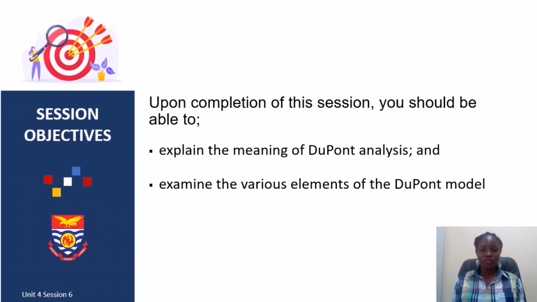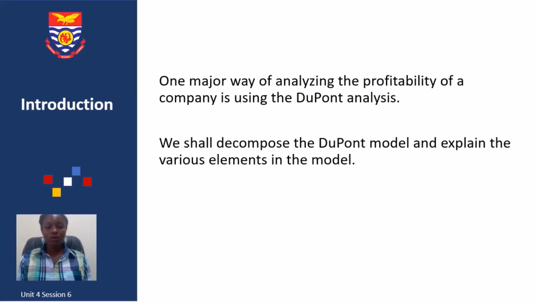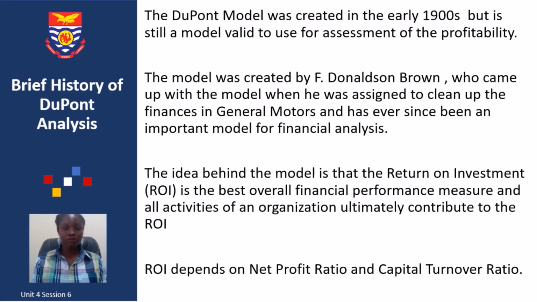Upon completion of the session, you should be able to explain the meaning of DuPont analysis and also examine the various elements of the model. Now, one major way of analyzing profitability of companies is by using the DuPont analysis. This analysis is used to determine the financial performance of firms in terms of profitability and efficiency, as well as leverage. Now, let's decompose the model and explain the various elements it is comprised of.